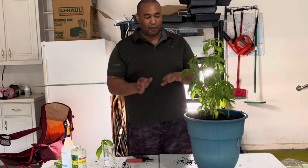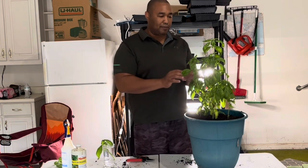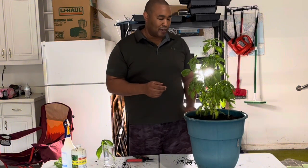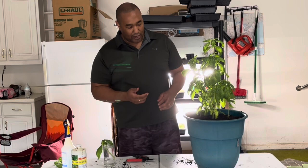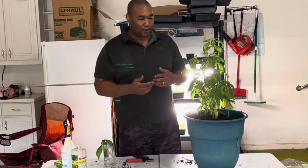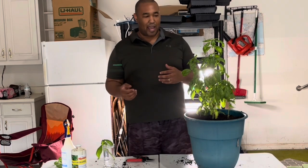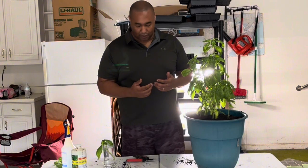Potassium you really need if you're growing actual fruit, but this really just needs the nitrogen, and it'll do really well. Most potting mixes already have some fertilizer in there, which will keep this plant going, but once a month you want to add some more fertilizer just to keep it lively and happy. Today I'm going to harvest off of this plant, so I'm going to give it some more fertilizer after I harvest, which will stimulate more growth and keep the plant growing.